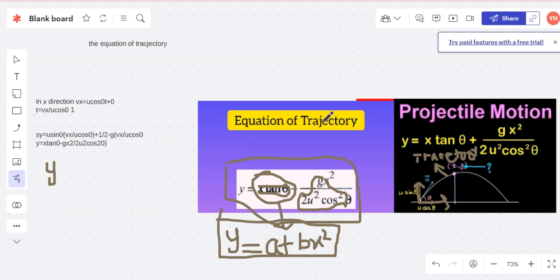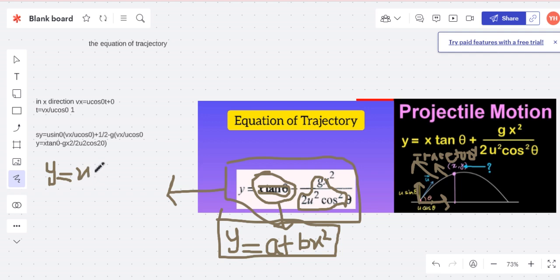It shows that the path or trajectory of projectile motion is a parabola, which means it follows a parabolic path when traveling from the point of projection to the point of impact. So basically this is the equation of trajectory. One more important point is that you can write this equation in another form after simplification, because here x and theta are constant, u cos square theta is constant, and the initial velocity is constant, right? So there are two ways of deriving this parabola equation, but this is the easiest way. So you can write this equation of trajectory like this as well.